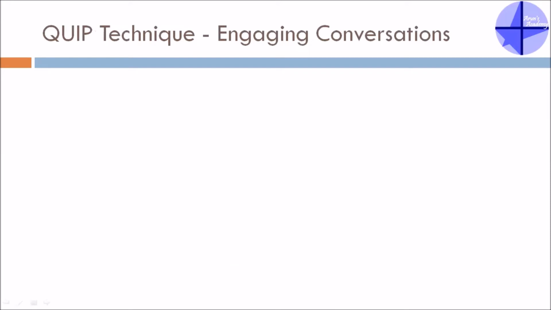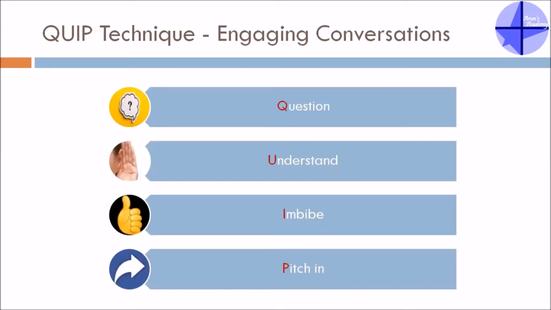Let us also understand one very interesting technique called QUIP for engaging conversations. Of course, you can use it for sales and selling process. Even otherwise, if you want to develop relationships with people, you can use this technique of QUIP to engage in a conversation. What does QUIP stand for? Q stands for question, U for understand, I for imbibe, and P for pitch in.